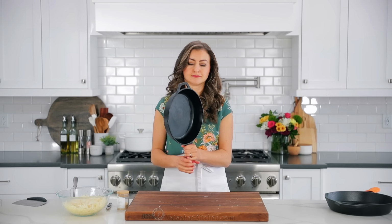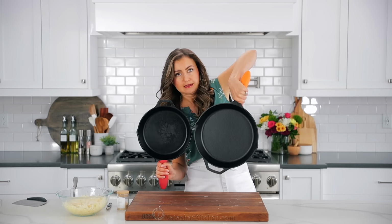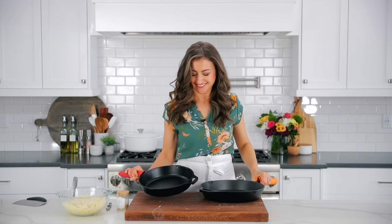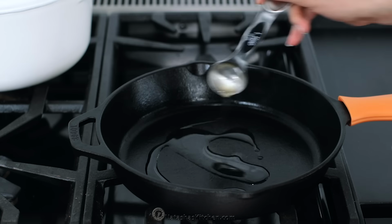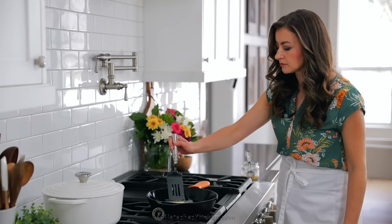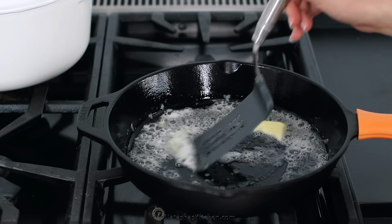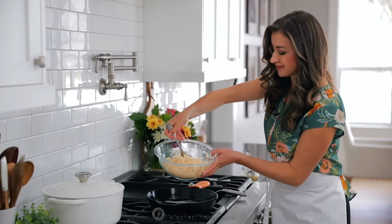Now it's important to use the right size of skillet depending on how many potatoes you want to cook. If the layer of potatoes is too thick, it won't crisp up properly. I'm using a 10-inch cast iron skillet for 1 1/4 pound of potatoes. Preheat your skillet over medium heat, then add 1 tablespoon of oil or bacon fat and a tablespoon of butter.